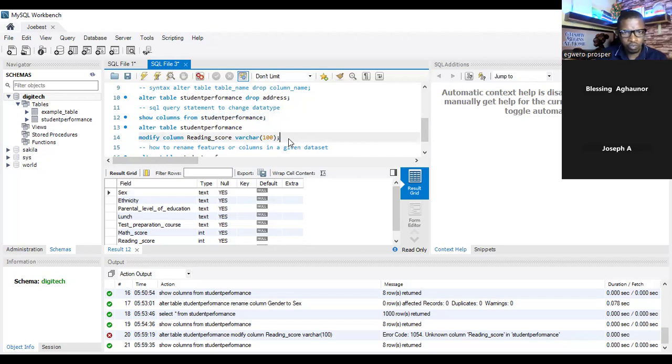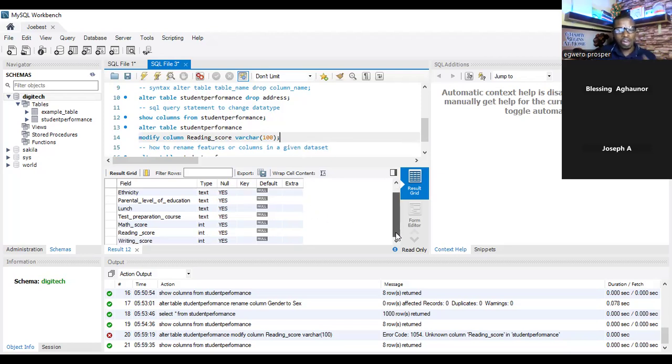Okay, you change it to variable character. Yeah, that's what I wanted to change it to. And I think it was programmed as integer. It might be your data structure, because your code is correct. But did you try changing another one? It's only this. I've tried changing the math score, but it's still showing me the same thing.